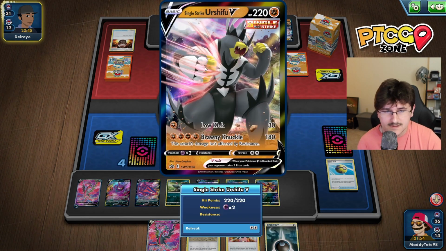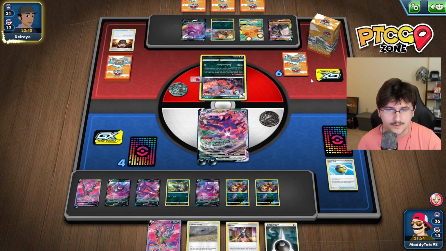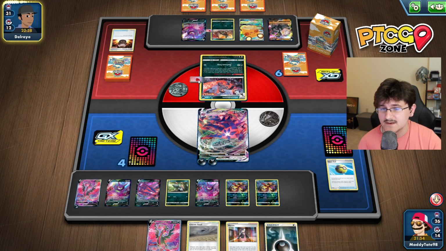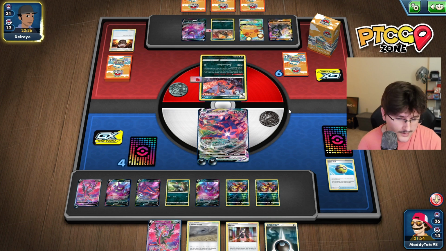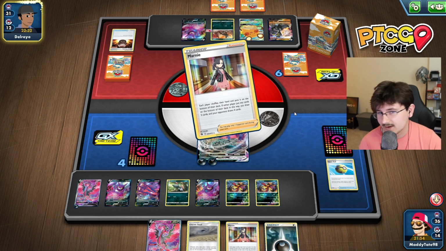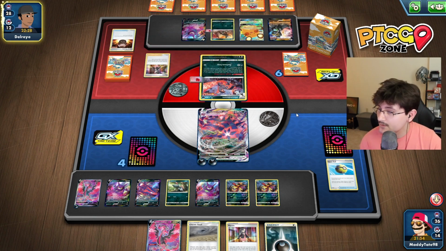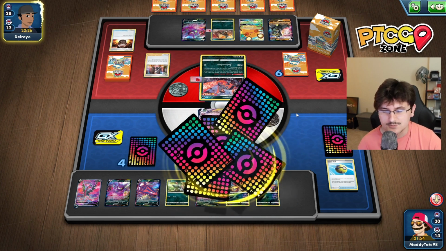So at the most, he can get 3 onto this guy. This is actually the promo one, which is very interesting. Okay, so we see the double air balloon come out. Pretty cool. But yeah, I mean, we're kind of one-shotting each other at this point. He's going to Marnie us, which is a little bit interesting. Maybe he'll Marnie us into boss, though, which would be really good.